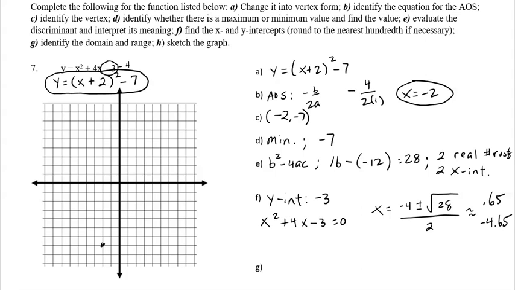Let's see, we have symmetry, so I'll just go ahead and draw this little dotted line to represent where I have symmetry. So that makes it easy when I'm plotting points. If I plot a point on one side of the line, then I just match it up on the other side of this dotted line. Let's see, what else do we know? We know the y-intercept is -3, so once again, that's a point on the line. I'm crossing the y-axis at -3, so that means because of symmetry, I can make another point over here.